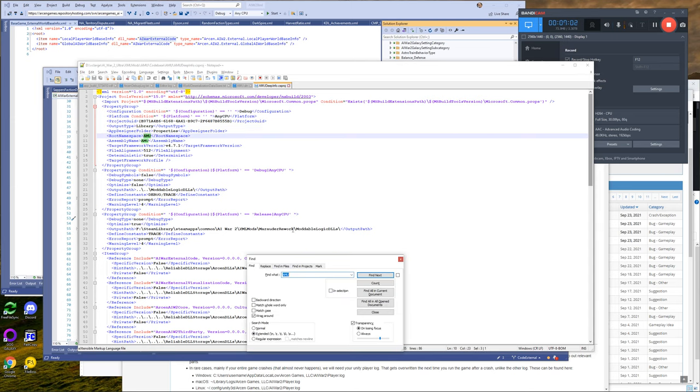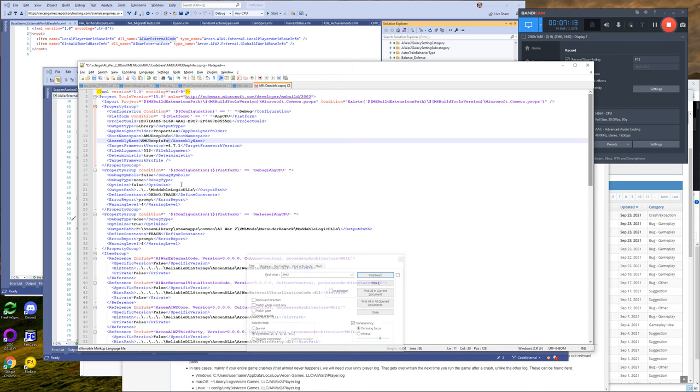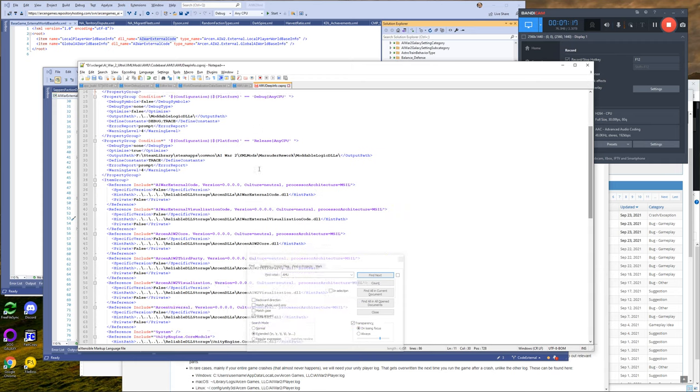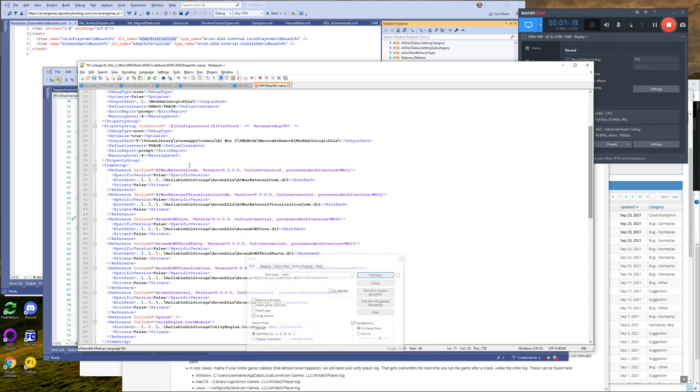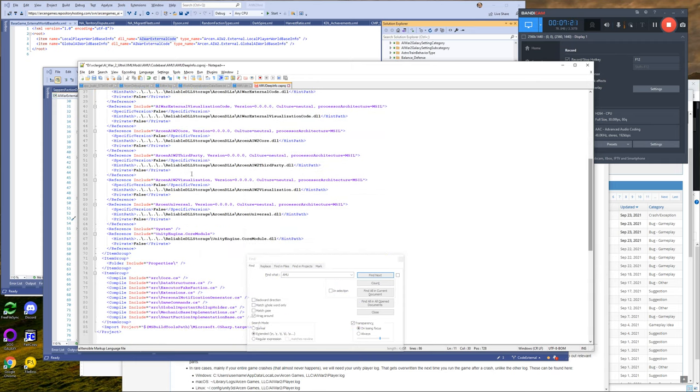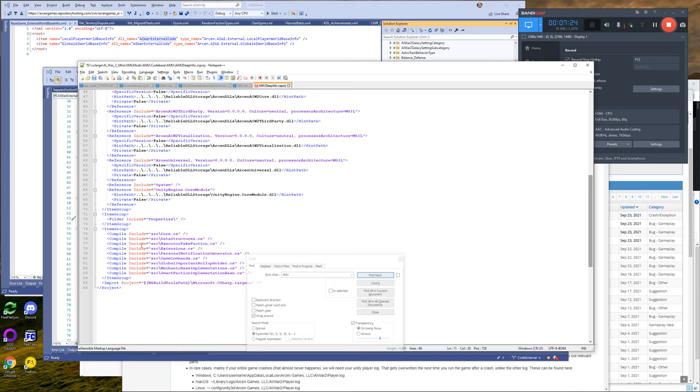So we're going to look first. The nice thing about this also is the highlighting of stuff. So our root namespace doesn't really matter, but we'll make it AMU deep info. Assembly name, that matters. That'll be AMU deep info. It has a bunch of references to things. It's got what it's going to compile.